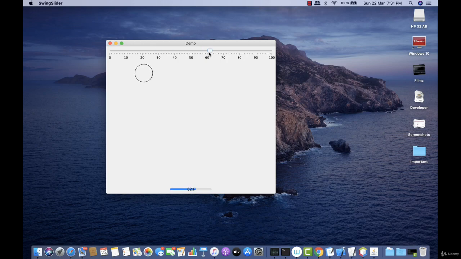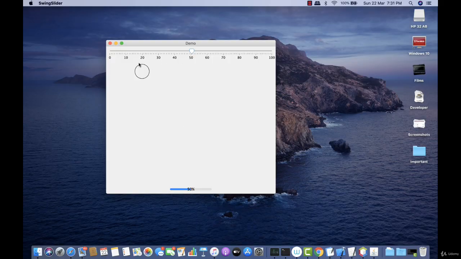So slider is useful for setting some value from within a range like 0 to 100, and progress bar is used for giving feedback to the user, informing him how much work is already completed. So usually while installing or downloading we get this type of progress bar. So we can show a progress bar. This is just used for giving feedback to the user.